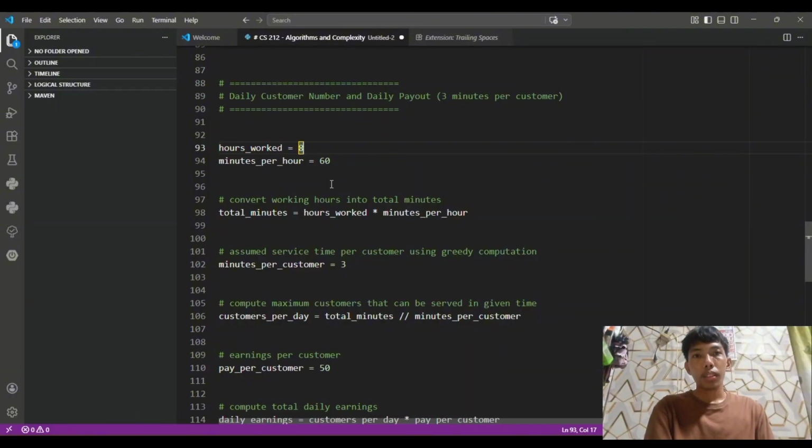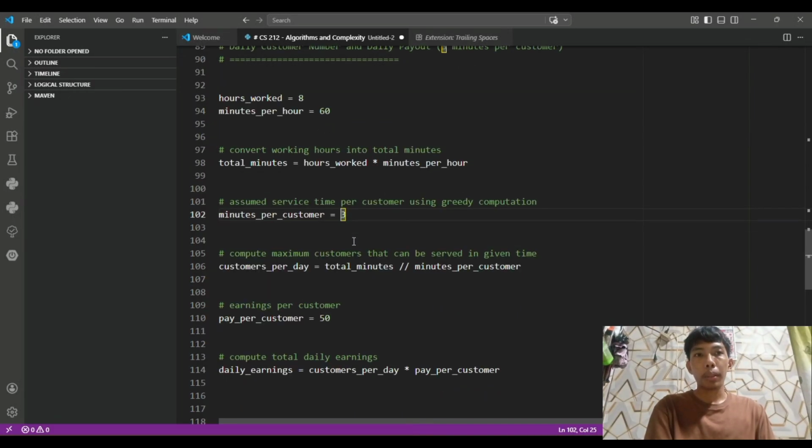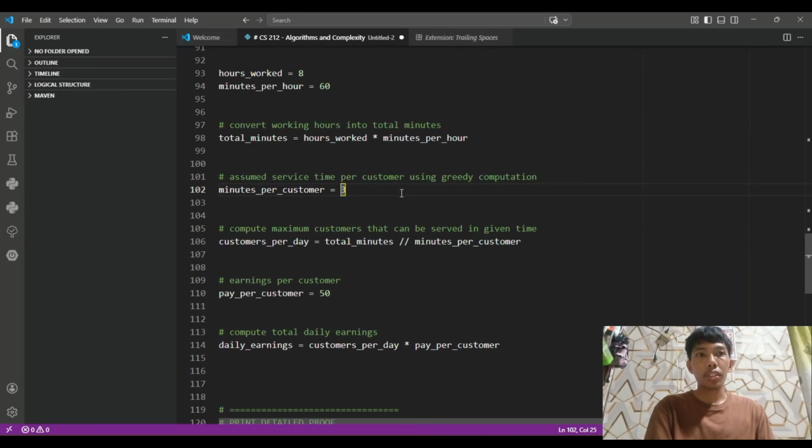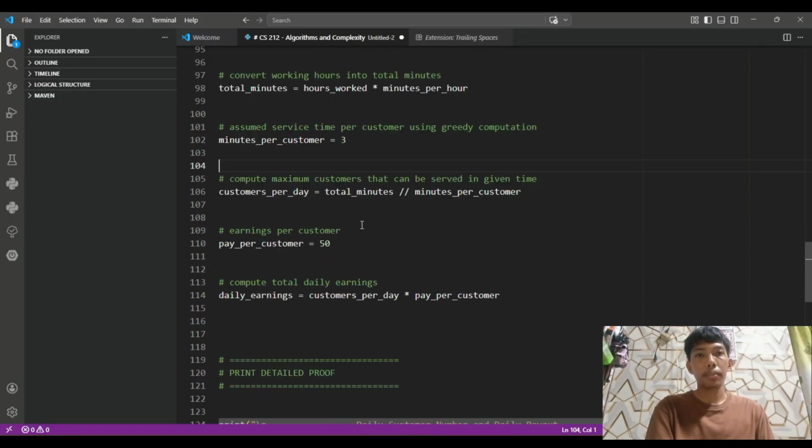After that, we assume that each customer takes approximately 3 minutes to be served. This includes the time needed for payment processing and computing the change using the greedy algorithm. This assumption helps us estimate how many customers can realistically be served in one working day.